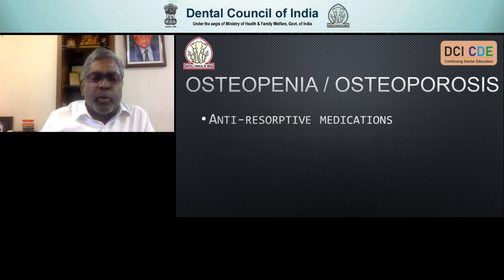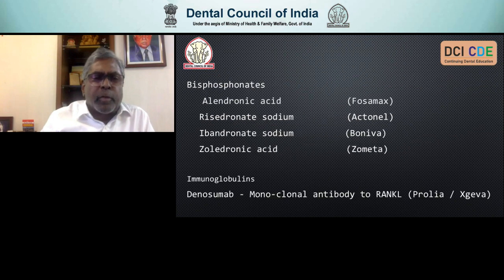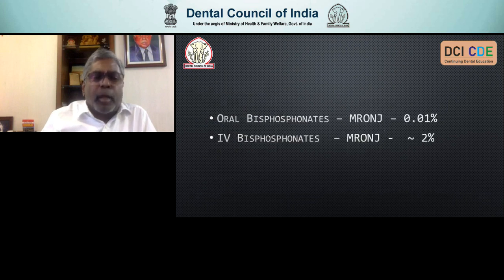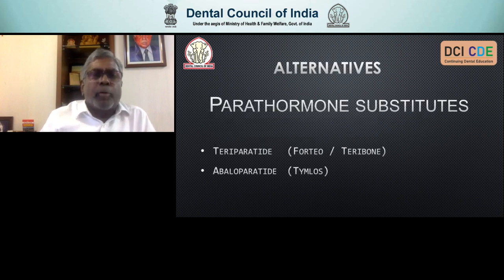These patients are usually put on anti-resorptive medications such as bisphosphonates, and also in addition to that, vitamin D and calcium as supplementaries. So many of our patients who are older patients, especially women, are put on bisphosphonates such as alendronic acid, and these trade names may be familiar for some of you. However, the trend is changing. More than bisphosphonates, people are using monoclonal antibodies such as denosumab, and also other medications such as teriparatide. What's the problem with bisphosphonates?